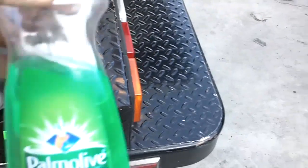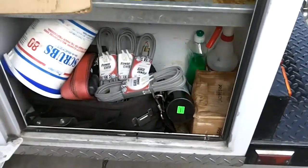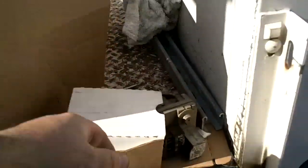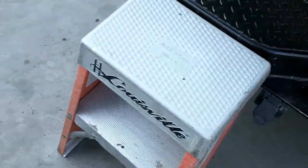I'll probably catch heck, but we use this Palmolive for checking for gas leaks. Not freon gas, but gas, gas. Blow up boom gas. And I hadn't even cleaned my truck out. I got a gas valve here I replaced. Got a little 2-foot ladder here. This thing comes in handy. A Louisville. I put in an internal filter rack and a fresh air intake last night, and that's what's left of it.